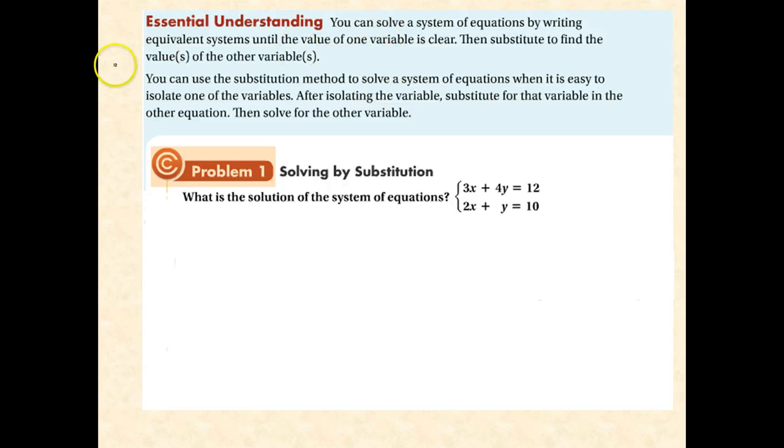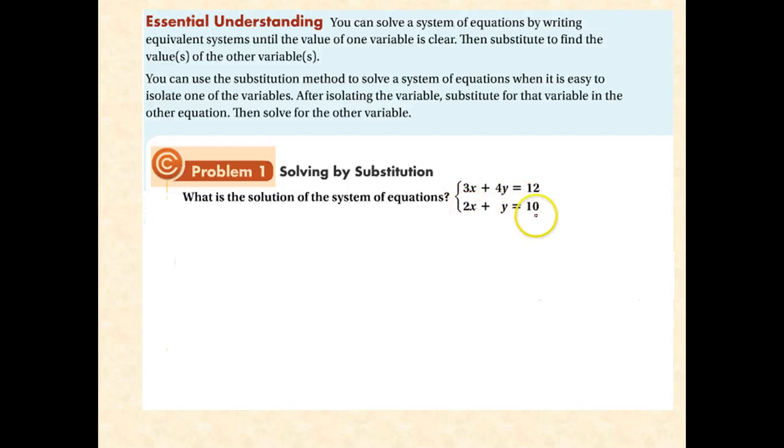So you can solve systems of equations by this method called substitution. And in substitution, we take one of the equations and isolate one of the variables, and then we plug that into the other equation. And I look and I see a good candidate right here. There's a y all by itself, sort of. It's got a plus 2x. If I was to isolate that y, I could then plug whatever I get into y in the other equation.